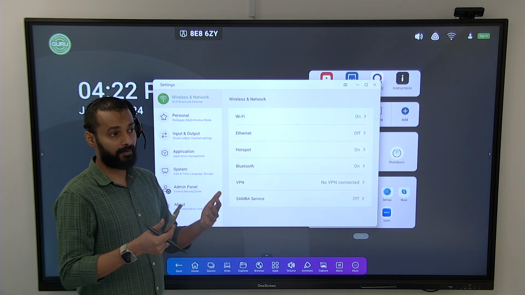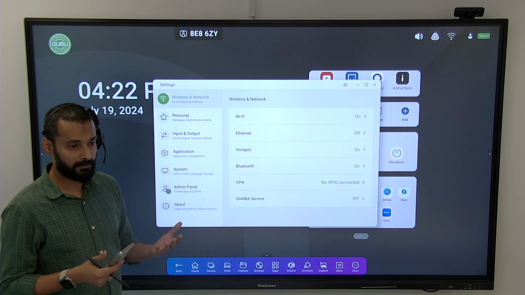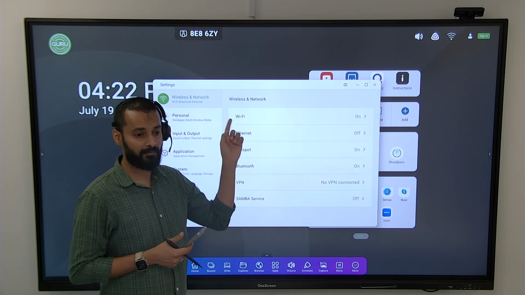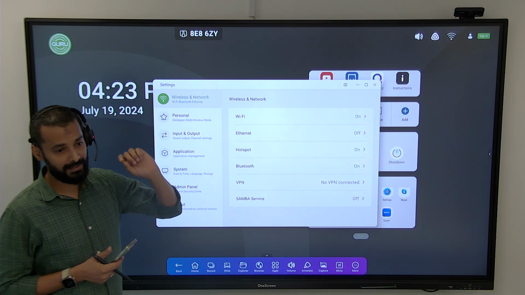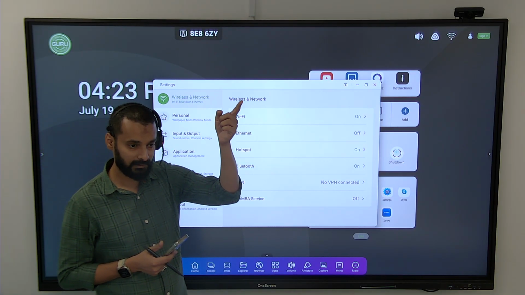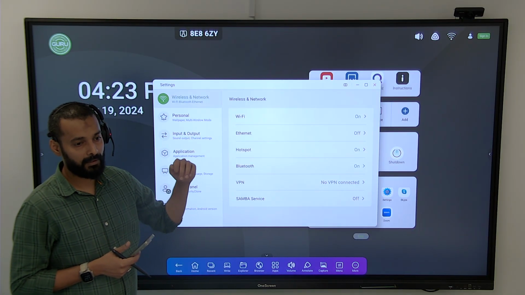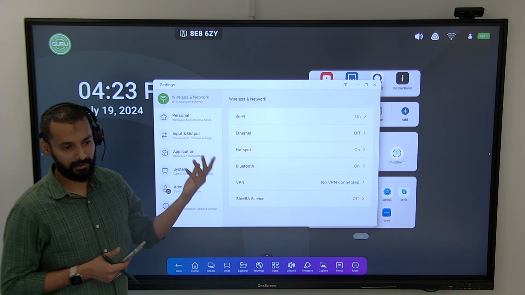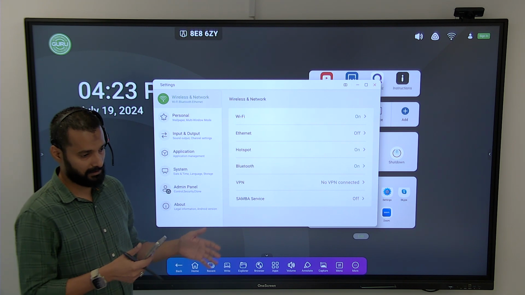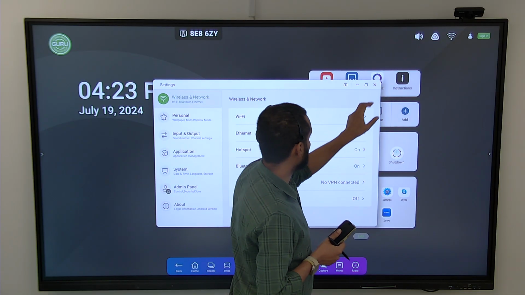Another reason we recommend a hotspot connection with the devices in the room or classroom is that if you're connecting with your local Wi-Fi, the monitor is also connected to your local Wi-Fi. In this case, the data will be transmitted all the way to your switches and routers, maybe coming back through the firewall, right? That will delay and maybe impact the performance when you're sharing your content wirelessly onto the display. But if it's a hotspot connection, it's peer-to-peer and direct, so the performance gets relatively very seamless.